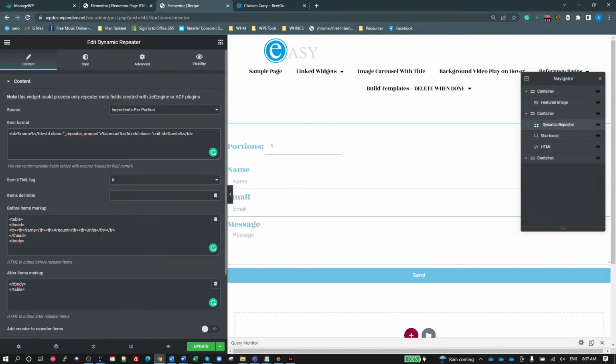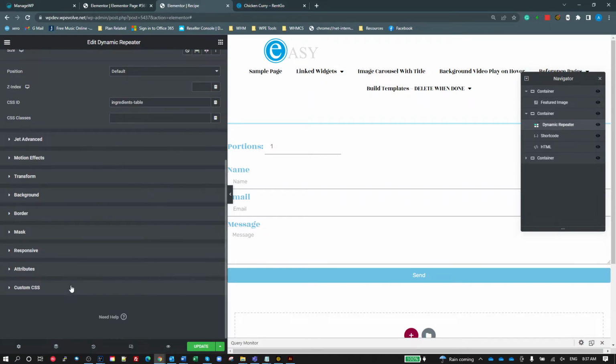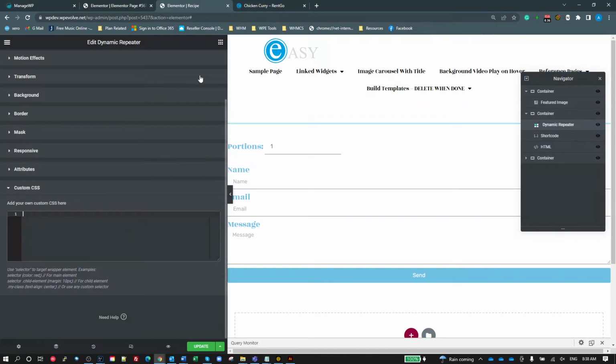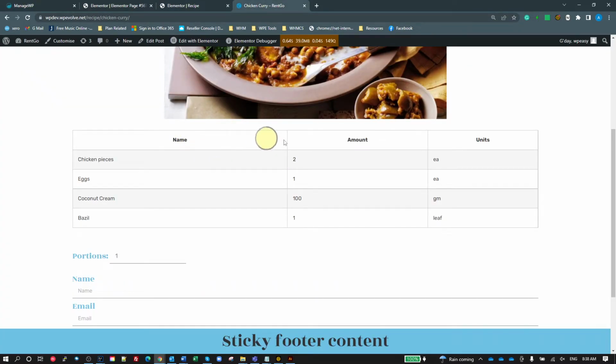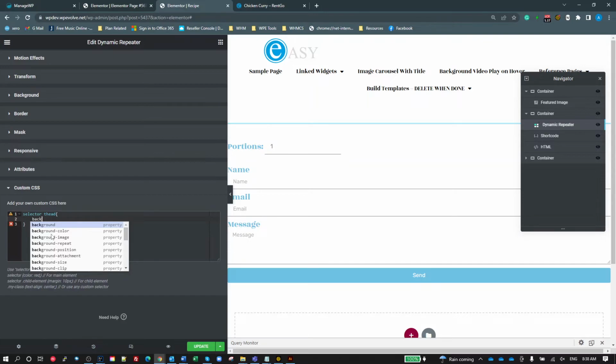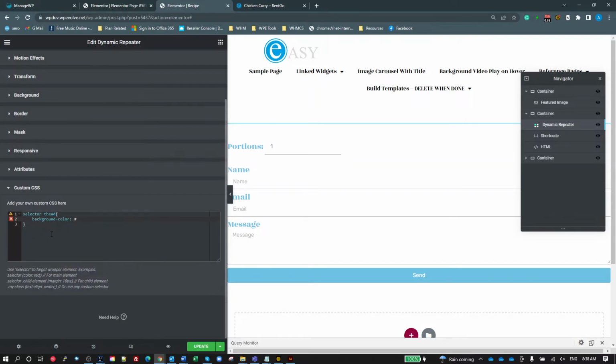If I go now to my advanced and my custom CSS, I can style up this table if I want to. So let's have a look at that. So let's say we want the headers to be left aligned. We'll do the same as what we did before, but in this case, we're going to use the selector keyword. Now, if you're using Pro, selector means this widget. So whatever you put in here is only going to apply to this widget. So if we do selector T head, and let's make that background color, we'll make it the 333 like we did before with the other one.